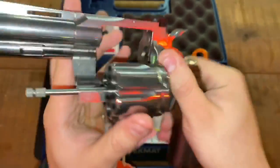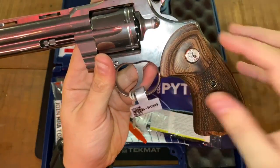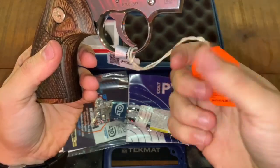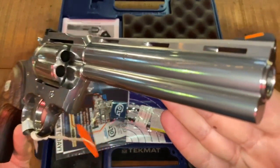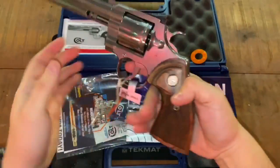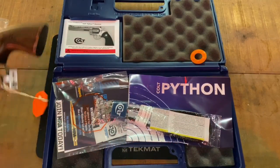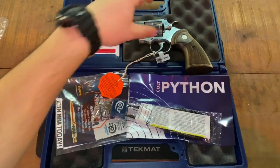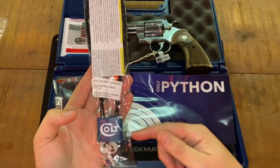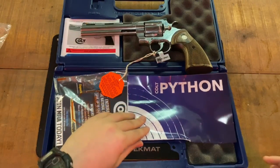Going on to the second point, and this was one that probably caught more people's eye than anything, the cylinder not turning. They told me, like I stated in the last video, that the reason was the side plate was not screwed down tight enough and was a little bit loose, not holding enough pressure on the hand to spin the cylinder whenever you pull the trigger. It was hard to visualize when they first told me that, because I've never opened up the side of one of the new Pythons or looked at the internals. I wasn't sure how they were built.